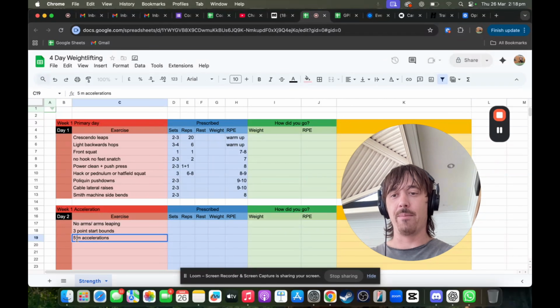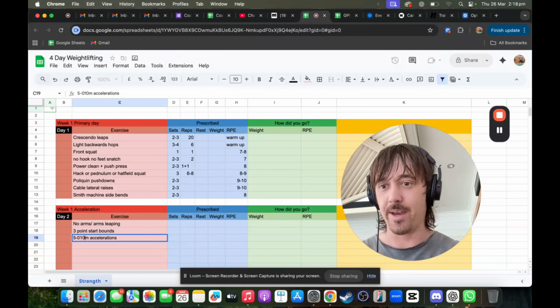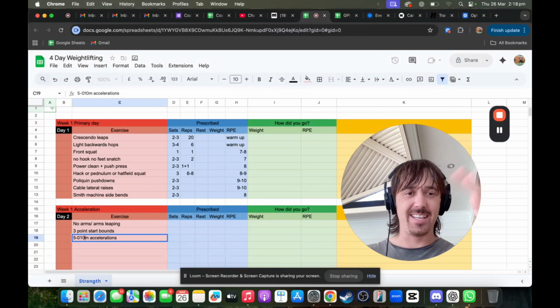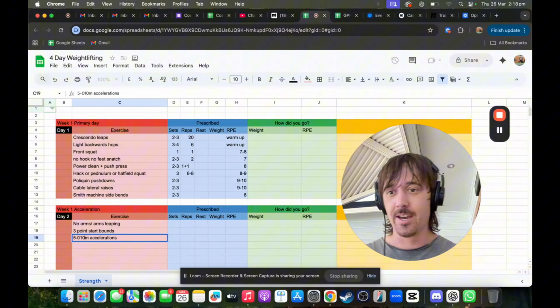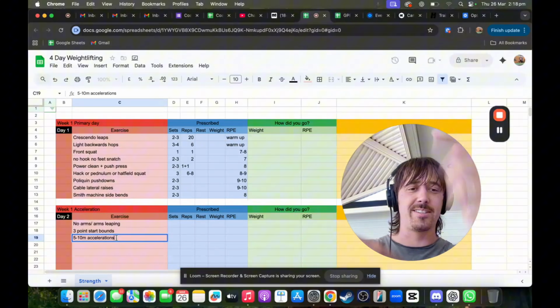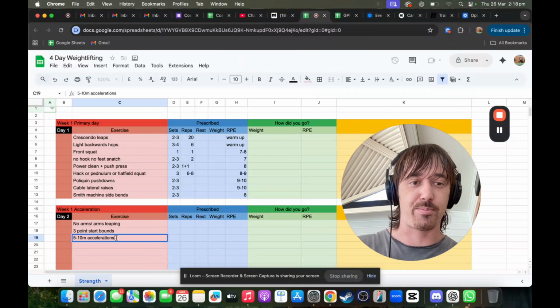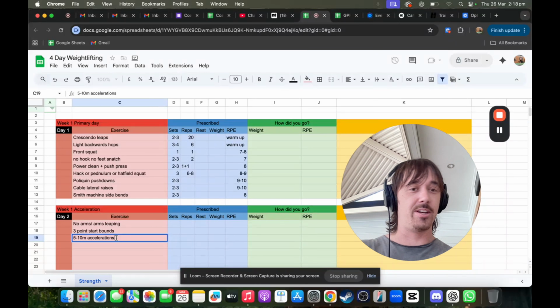So I will bump these up to 10 meters in later weeks. But if this is week one, I'll definitely start them out at 5 meters. It's safer, it's slower. It's just a great way to introduce them to it. Some athletes start overthinking the longer they have to sprint. So with short sprints, it's like just throw the brain out, get into a good start position, and then just be aggressive.